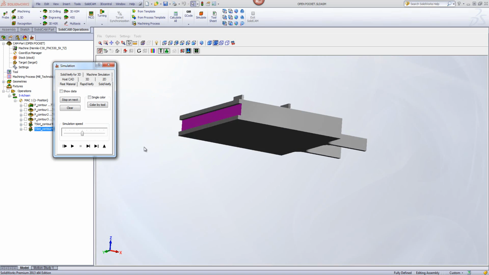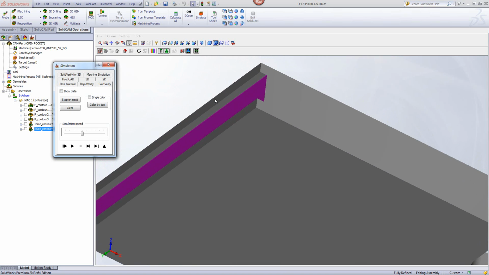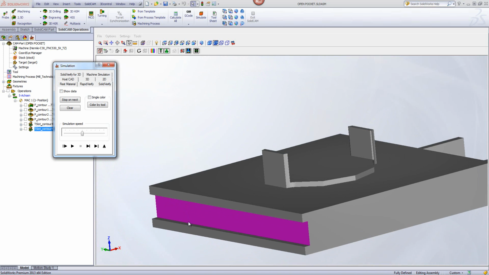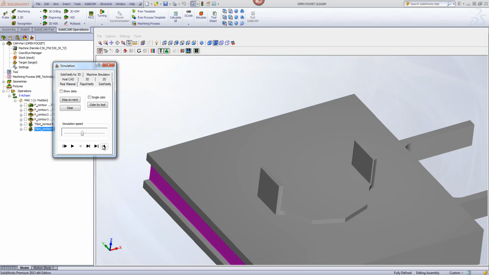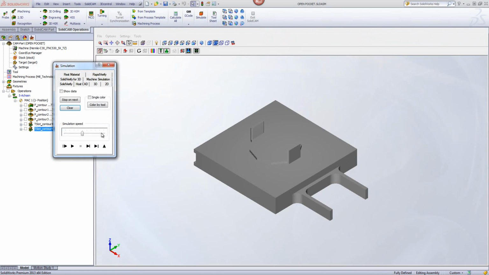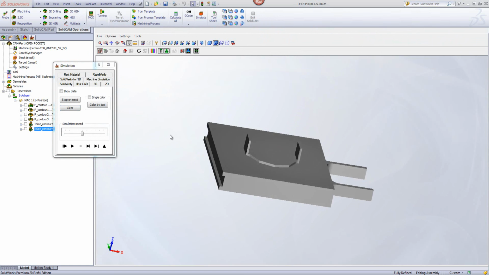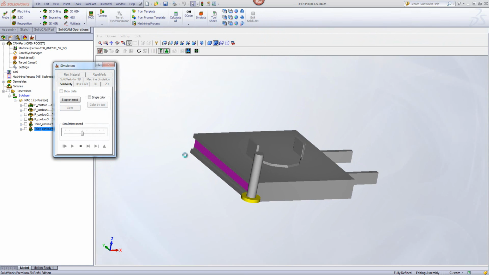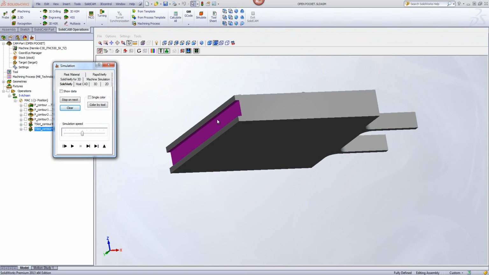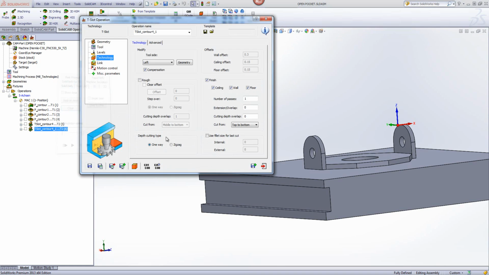Now note, it did not touch the top over here. It did not touch the bottom. That's because I told it, I want you to leave excess material. Don't do a finish there. Now, if I were to do finish here and here as well, in that case it'll actually finish everything. As you can see, it finishes now the floor and the ceiling as well. Okay.